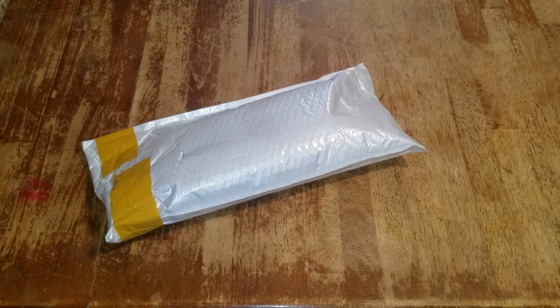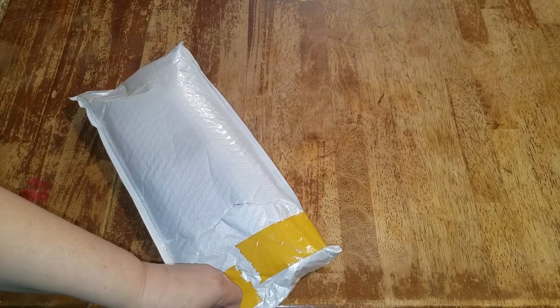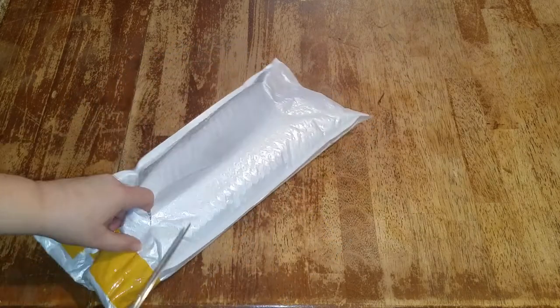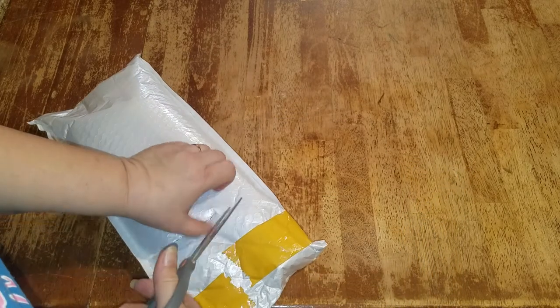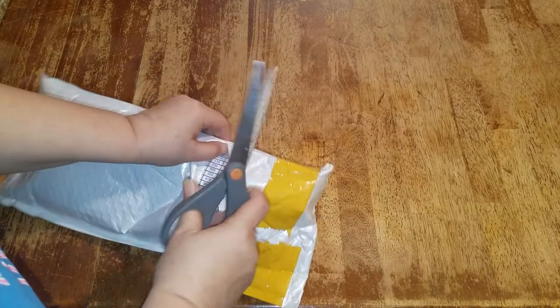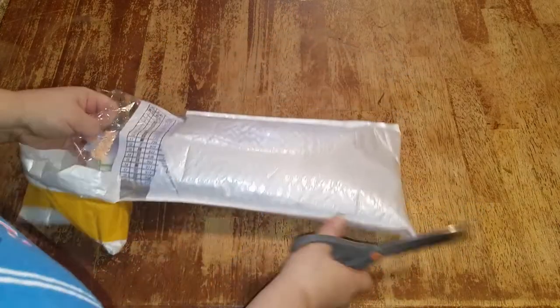So let's get in here and see what this one is. I mean, I know what it is, and it goes with one that I've already unboxed a long time ago. So I hope this one is just as cute. Oh, well, that looks like it's cut there. So we're just going to start right here. And yeah, I just want to make things difficult today and do things weird, so it's okay.